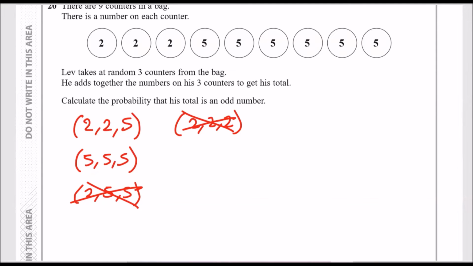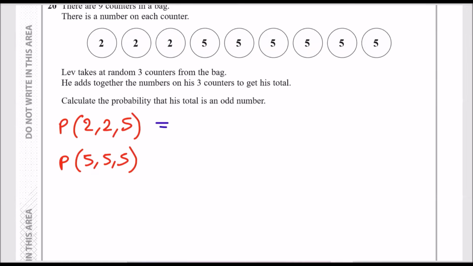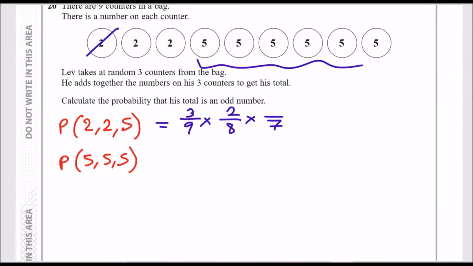Now all you want to do from these possibilities, stick in a P sign for probability and ask yourself, what is the probability of taking a 2 first? Well, let's do it over here, yeah? I'm going to rub this out quickly. So probability of taking the 2 first is going to be, well, we've got 9 counters, you've got 3 2s first, so it'll be 3 out of 9. Now probability of taking the second 2, well, we've now got 8 counters left, and a 2's already been taken, so you've got 2 left. And then now you've got 7 counters. What's the probability of taking a 5? Well, you got 6 of them. So this would be the first set, and then you can easily work out after.